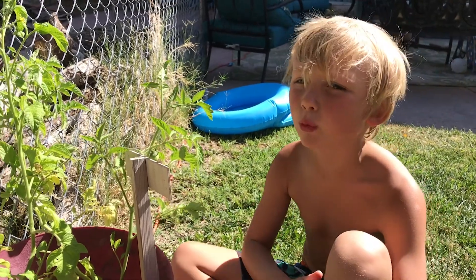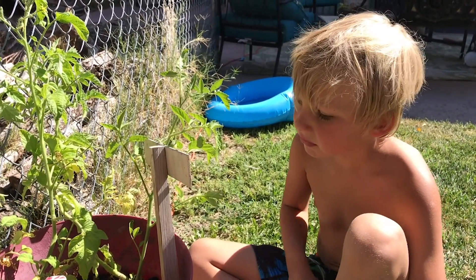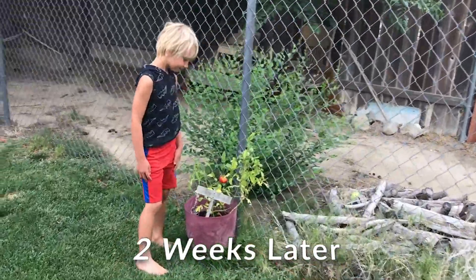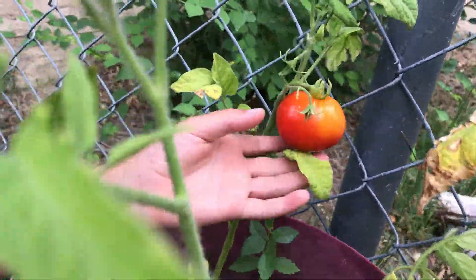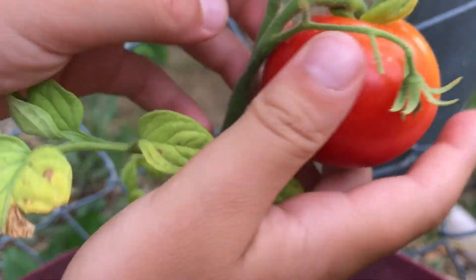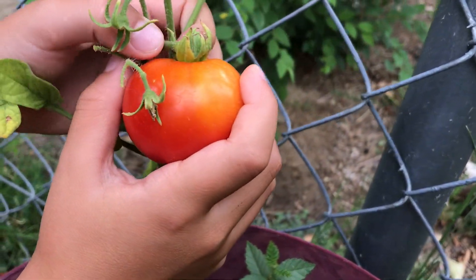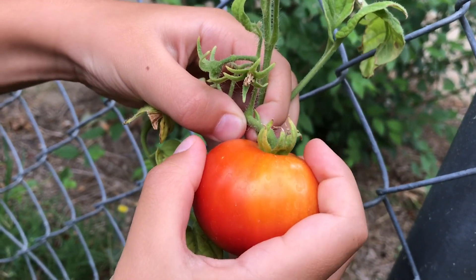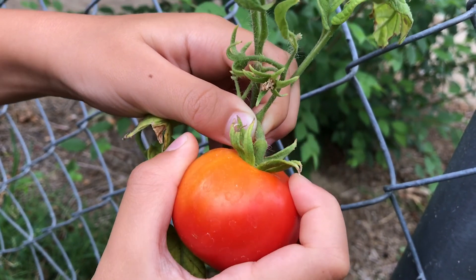But first, you have to actually wash it. That's a good idea, because other things like snails might try to get in here. So here we are a few weeks later at Lysander's tomato plant, and the tomato is now nice and red. It looks a slight orange on that side, but if you see the other side, it's all red in here — real red. Let's show them how to pluck it. What you do is you hold the bottom like this, and then you turn, twist, twist, and pull.